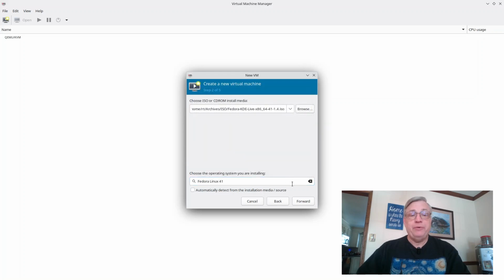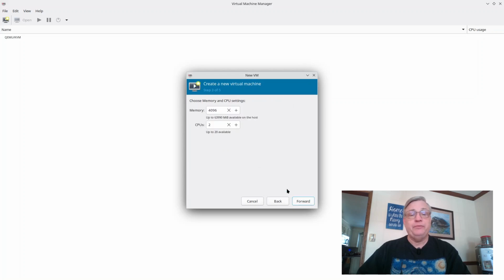And you can auto name it, or I can name it. You can auto select the Linux distribution, or you can do it yourself. I went ahead and did a Fedora 41. And we'll go to next. Here we can assign some actual memory and CPU cores. This is similar in many ways to VirtualBox, but this is Virt Manager. We'll give it 8 gigs and 4 CPU cores here.